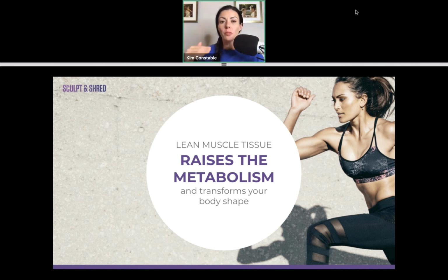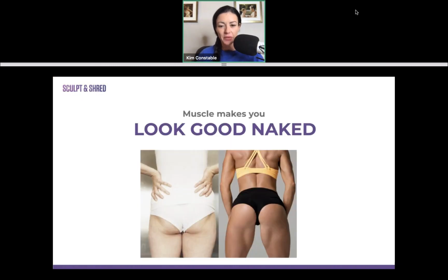So if you work on building up your muscle, and building up your muscle, it turns your body into a fat burning machine. Even if you never tried to lose body fat, if you only focused on building muscle, you would turn your body into a fat burning machine. That is the magic of having muscle. Muscle makes you look good naked.